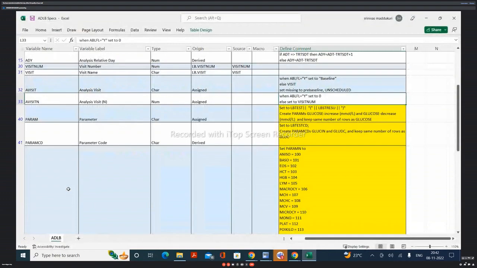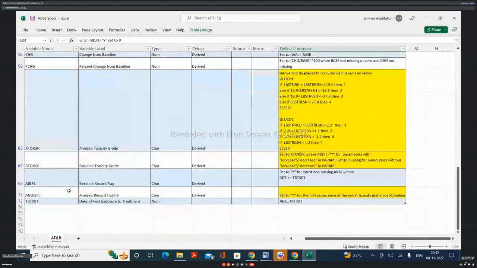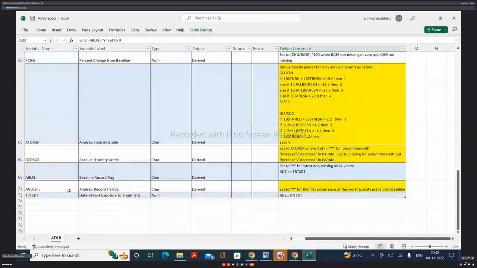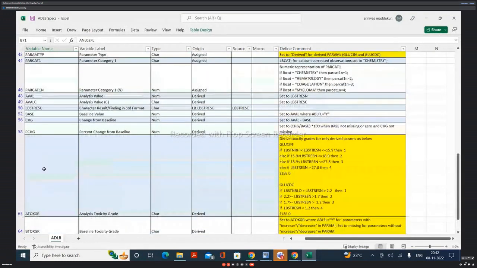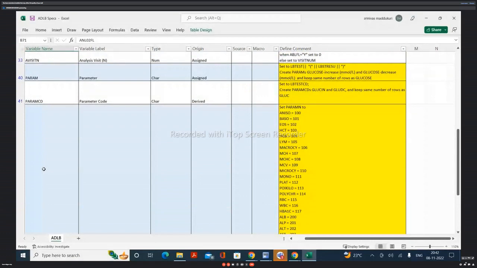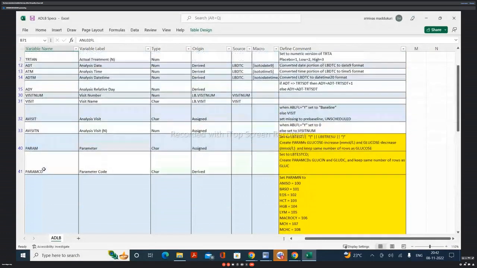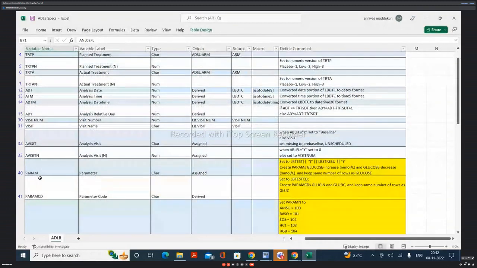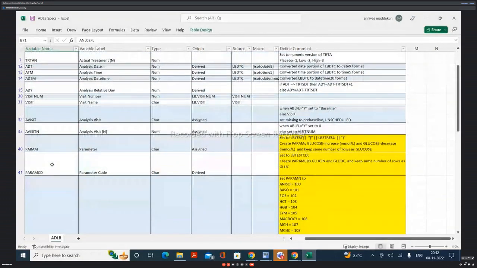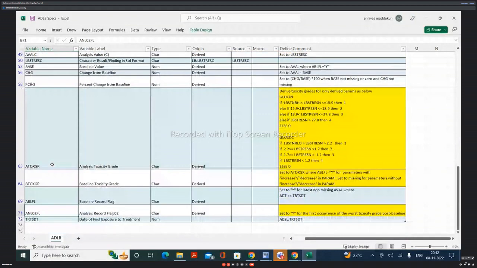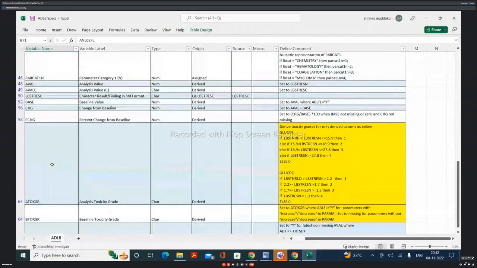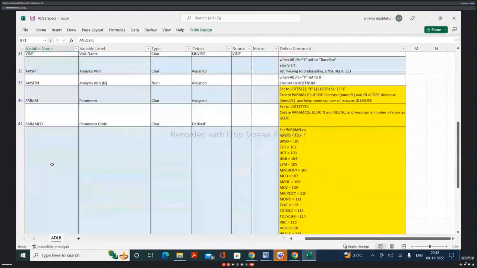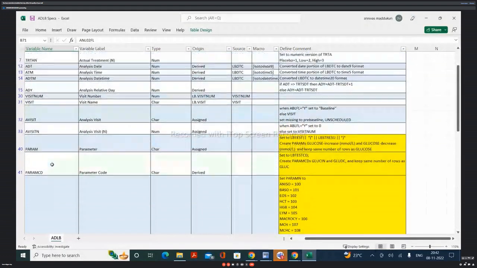Which variables are we still missing? Only flag and... did we miss any variables?